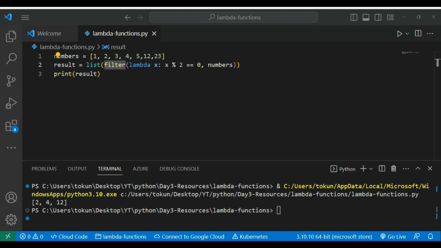Anonymous function: sometimes you create a function which you are going to use in only one place, because of code refactoring. In that case, if you use the traditional way of declaring a function, you have to create a new function and then use it. Since it's not going to be reused anywhere else, in that kind of scenario you can create an anonymous function that need not define a name. Inline, you can define the function and use it. So these are the basic advantages of lambda functions.